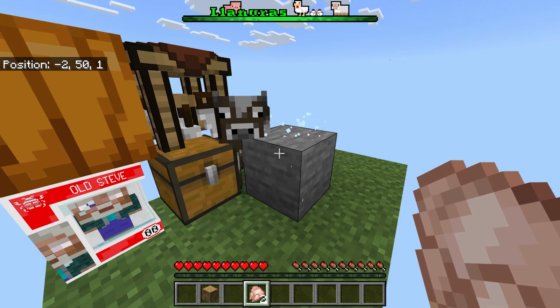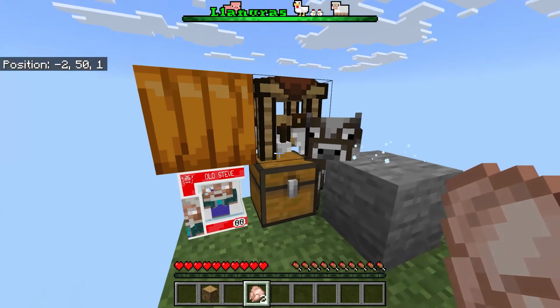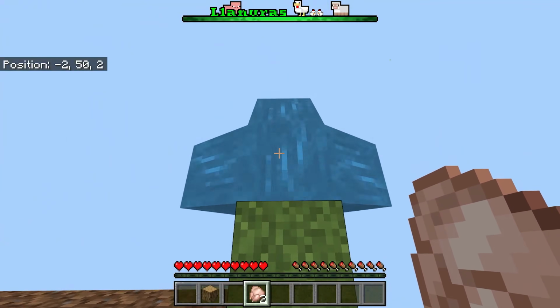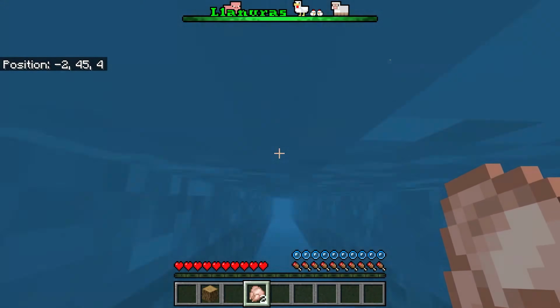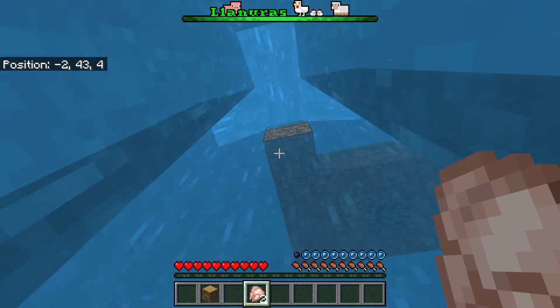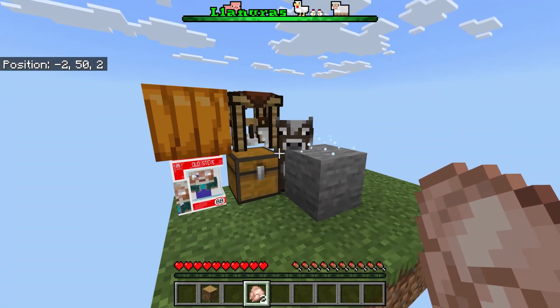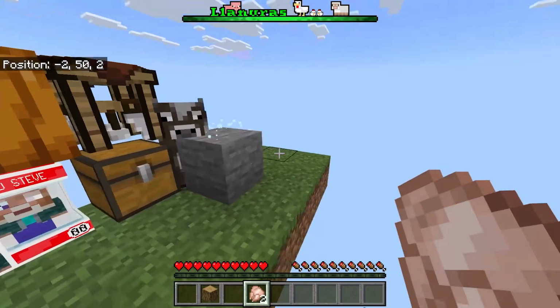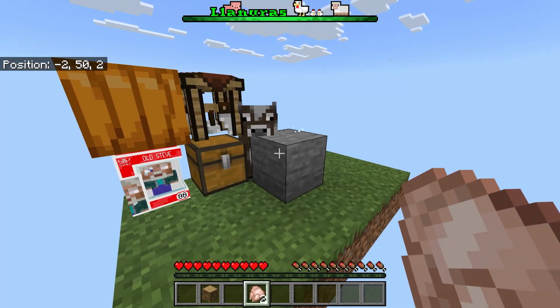And also make sure you set a respawn point using a bed as soon as possible, because falling off the edge can completely reset your progress if you're not prepared. Also, putting some water just like so, just in case you do fall, is very helpful. But yeah, it really is as simple as that. You've now successfully downloaded and installed, as well as loaded up, a one block world on Minecraft Bedrock Edition.